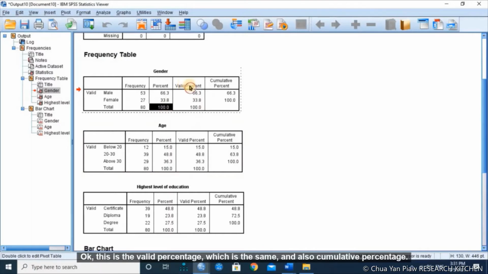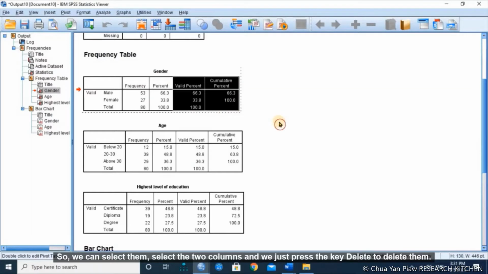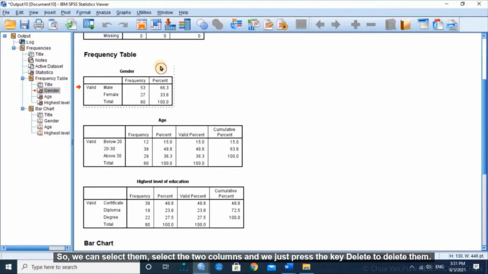This is the valid percentage, which is the same, and also the cumulative percentage. Normally, we are not interested in these two. We want to present the frequency and percentage only for the gender. So we can select the 2 columns and just press the Delete key to delete them.